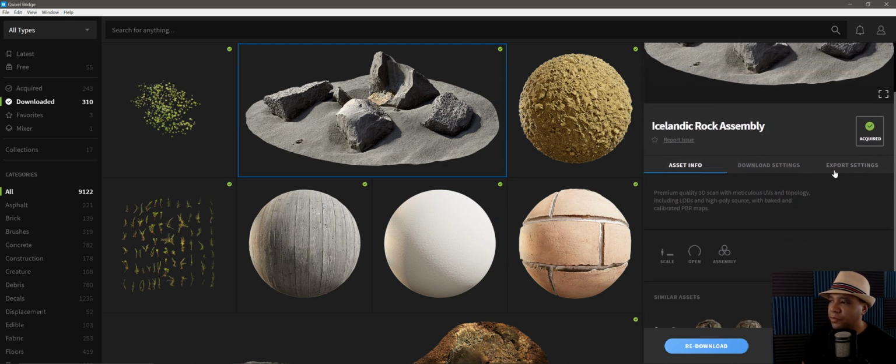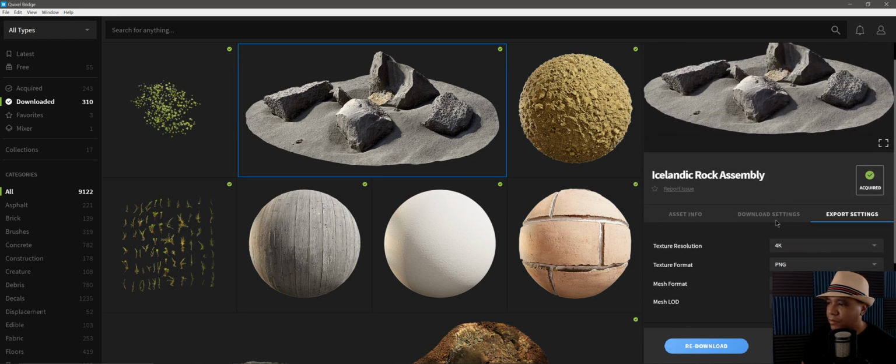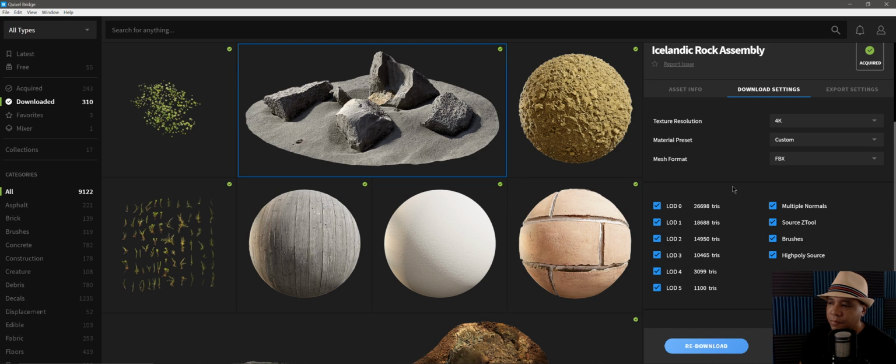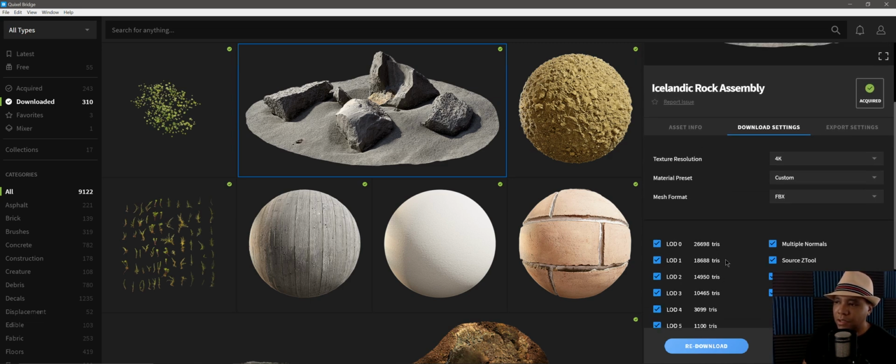Then if you come down, I was talking about the LODs. If you look at your export settings, download settings, it shows you the amount of geometry that are in each LOD. So if you're doing a scene, say a nature scene, and you're going to be close up to your rock geometry here, you want to use LOD 0. But stuff that's way off in the foreground or background that you don't really have to worry about, you could get away with 3, 4, or 5, and that just helps optimize your scene for rendering. So this helps as well, showing you how much geometry is on each LOD.